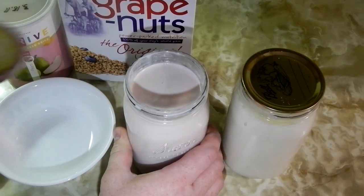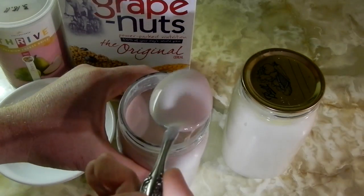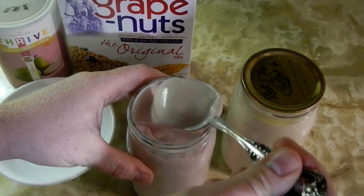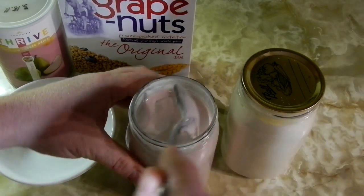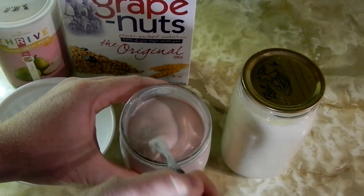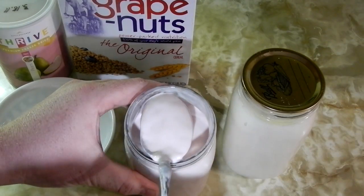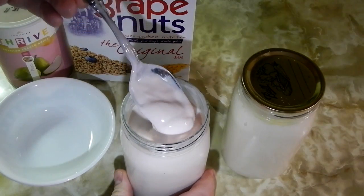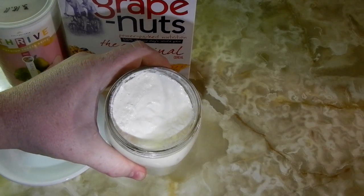Go ahead and wrap it up in your ultra-tactical multi-cam blanket, and voila — overnight, here you go. This is the Thrive one. You can see it is a thicker consistency; there's definitely some bacterial growth going on, it is thickening up the yogurt. However, I'm going to have to play with the recipe to determine whether I need to add more yogurt culture or leave it for more than eight or nine hours. The consistency was a little weird — it kind of slops off the spoon — and as a texture guy, I didn't quite prefer it.